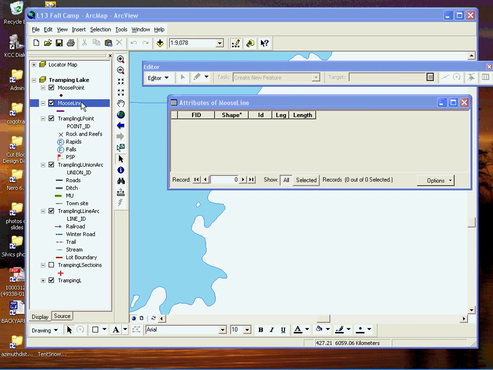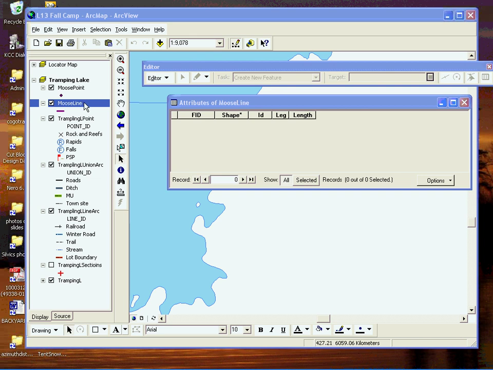display of data you might have collected for, say, your moose browse, your fecal pellet, and your grouse surveys that you might have done. And what we want to do is create a line showing the survey line that was run, and the points are going to be plot centers along the line where you collected data.